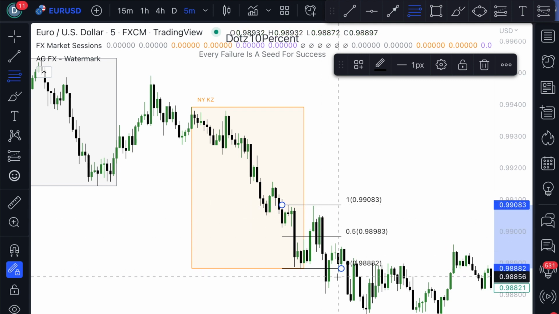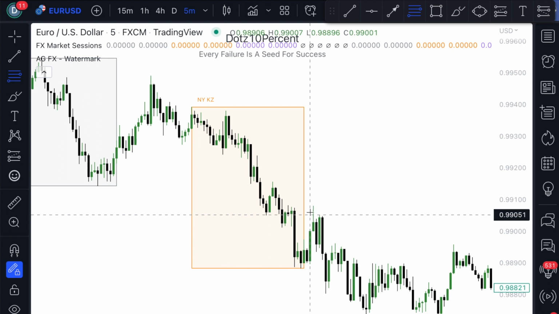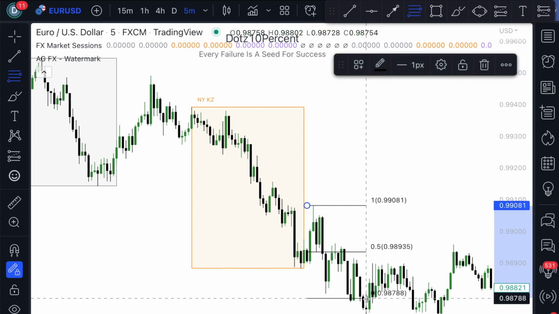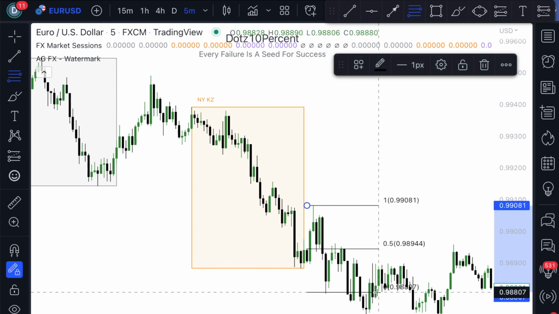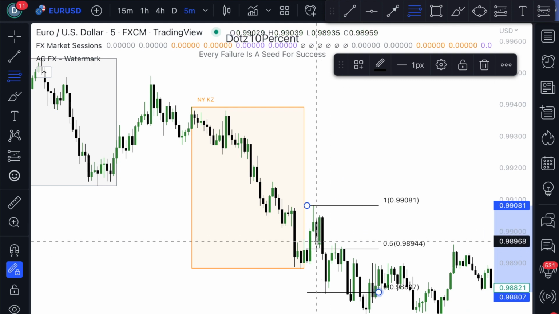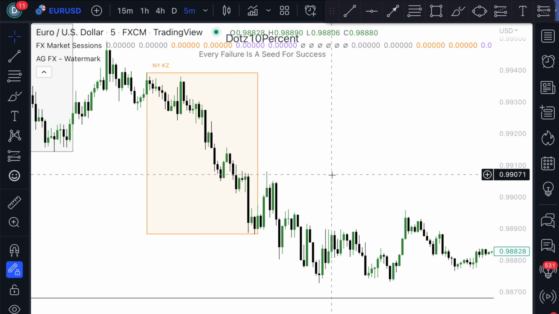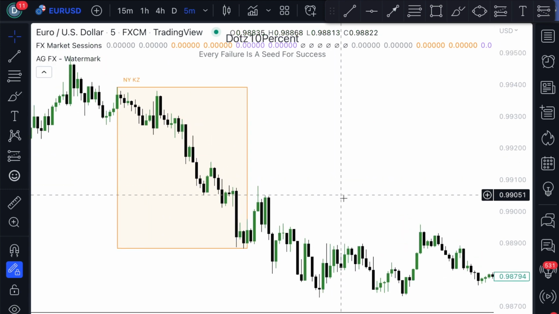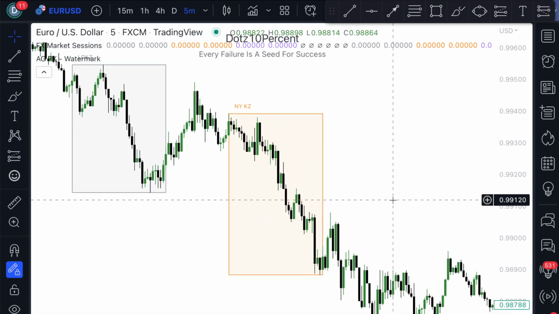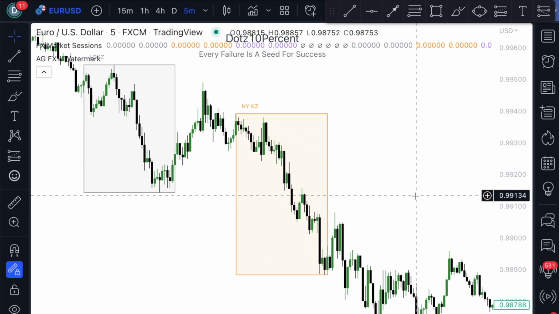But, of course, we get that displacement away. We consider this high to this low. Get a move into this order block, right? So my job here isn't to just sit and draw OTEs for you guys to understand. But what I'm trying to show you, right, this was very clearly a bearish day.